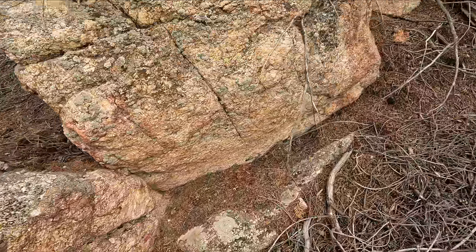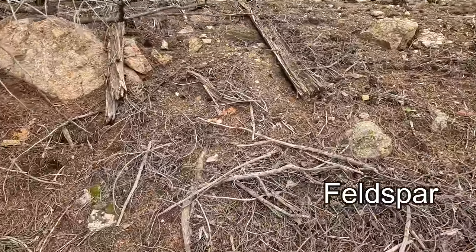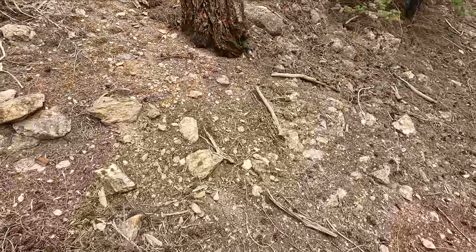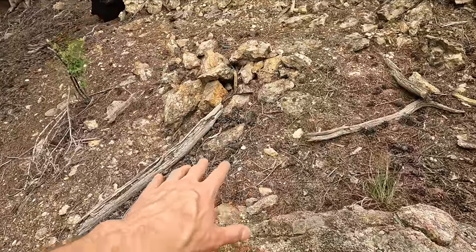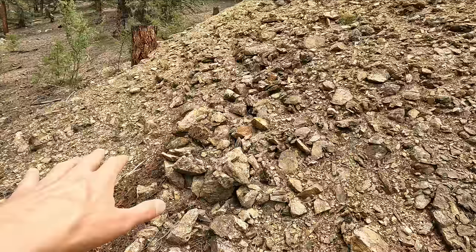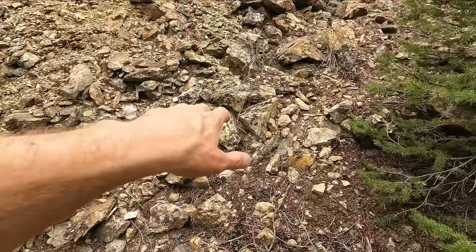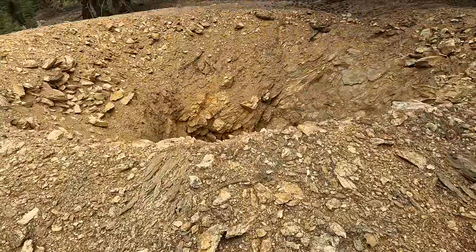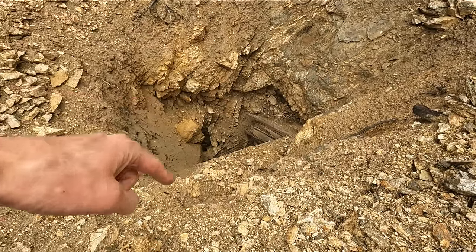We got a different composition rock on this side. This looks like a kind of plagioclase rich type of granite over here. We got quartz, and we have this quartzite over here. And again here, weird pinkish red granite. And in the middle, we have that quartzite, which is running the gold down below. So let's scurry up and flank this pile, see if we can see anything interesting. Clearly we got a bunch of this mineralized quartzite. Here's the shaft. Look at that. Down there is about 20 feet, and then we got cribbing going further down.